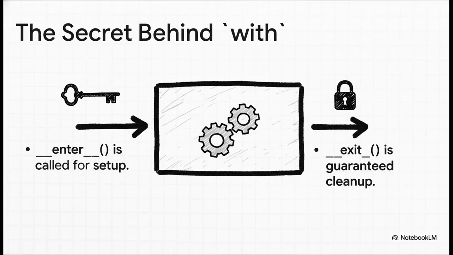And here it is. The secret identity is out. So how does this incredibly simple syntax work its magic? Well, it's our old friends, the dunder methods, back again. Any object that wants to work with a with statement just needs to have two special methods: __enter__ to handle the setup, and __exit__ to handle the guaranteed teardown. It is the perfect team-up, a clean, functional-style syntax powered by a rock-solid, object-oriented protocol under the hood.